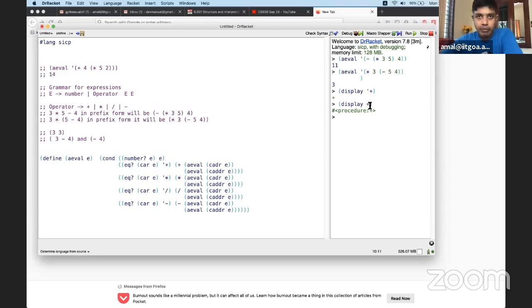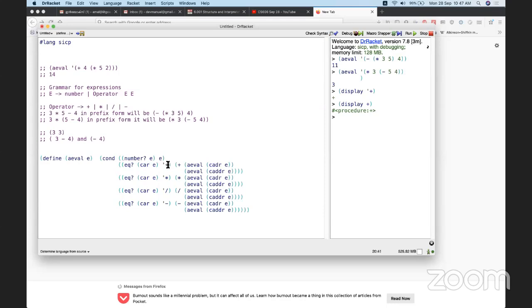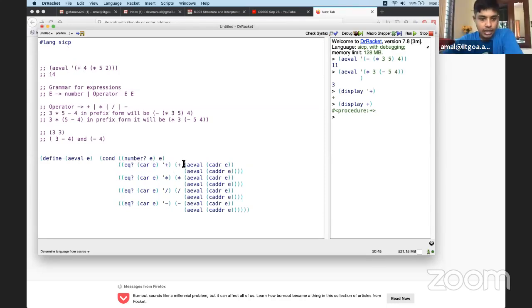So binding means what do you understand as? Yeah, name of an object is this. Both of them are names. Both of them have the same name but different bindings. The name, what does it attach to? This one attached to plus itself. This one attached to a procedure. So when I ask to display plus, it says procedure. When I ask to display this plus, it says plus. There is no connection between this plus and this plus. I could actually put star here and it will evaluate plus as star.